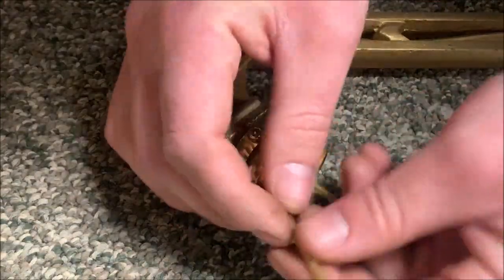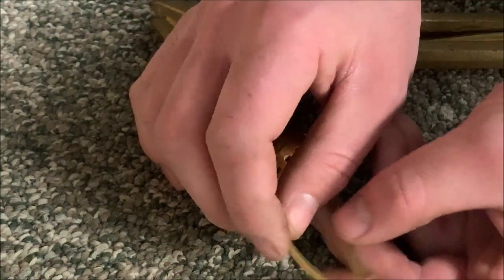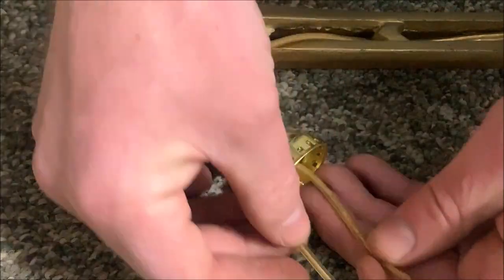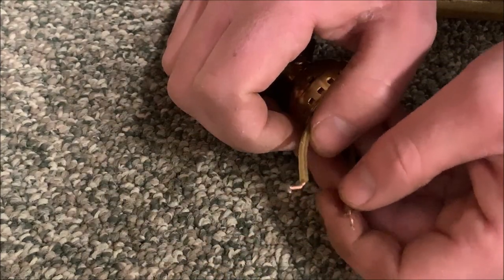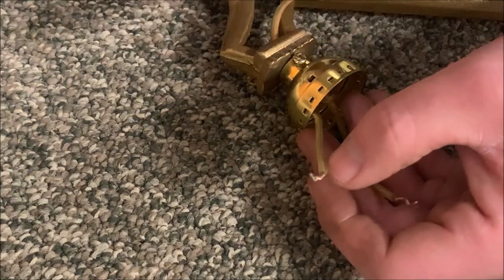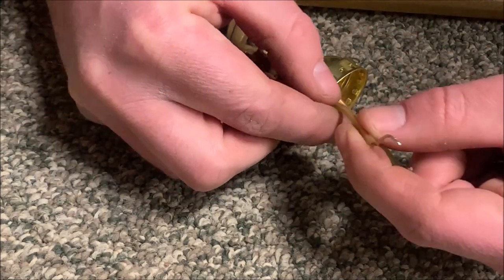Next, we're going to screw these on. So you want to feel the rib side. Now, one thing that's important is where they connected, there's going to be a rib just because of the glue that held them together. So one is going to have one rib. The other one's going to have two because of pulling that apart. Now, the reason this is important is because if you do it the opposite direction, it'll still work, but it can actually ground out, meaning you can electrocute yourself. Remember, the goal of this is to not electrocute ourselves and burn our house down.